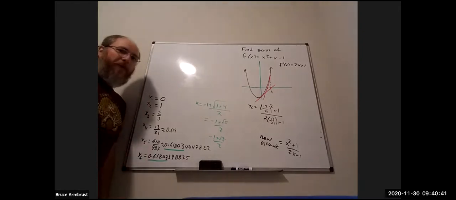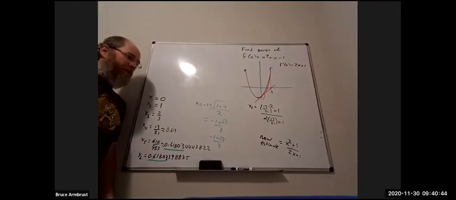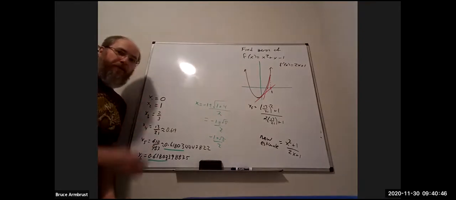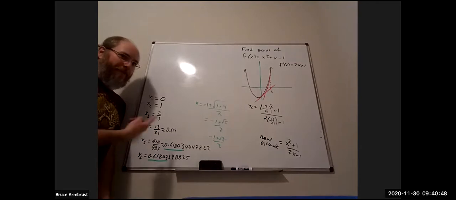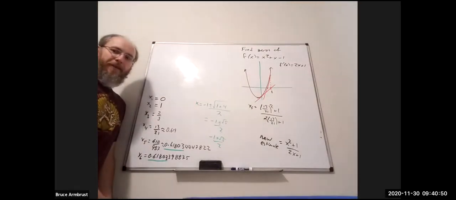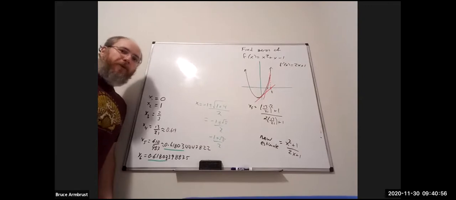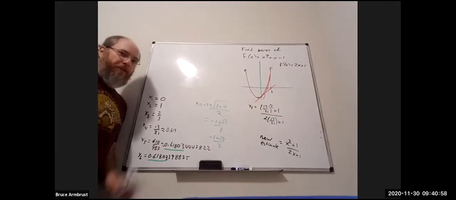By the way, if you've ever wondered how your calculator magically knows the square root of 5 and gives you all those decimals, it's because of stuff like Newton's method. It gets programmed. It's a really easy program. I don't know if any of you are programmers, but the pseudo code for this is really easy. Here's a function. Find its derivative.